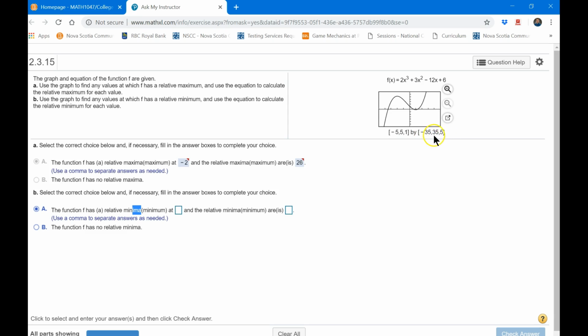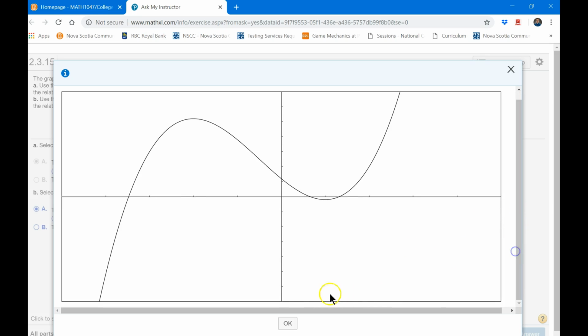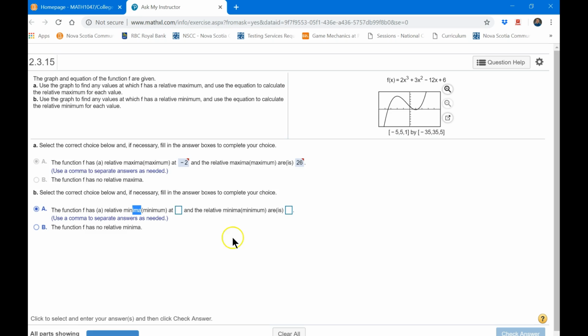Our second set of information is the y-axis, and again we go from -35 to 35, and we increase by 5 each time. So I know that this very bottom point right here, if I were to scroll down, is -35, literally right there, and then we go up by 5s each time all the way to 35. Okay? So here's what we're asked to do.